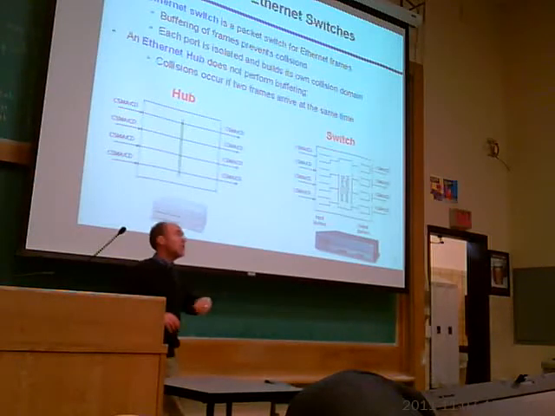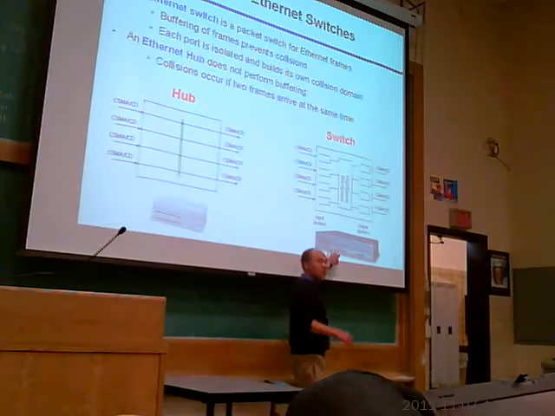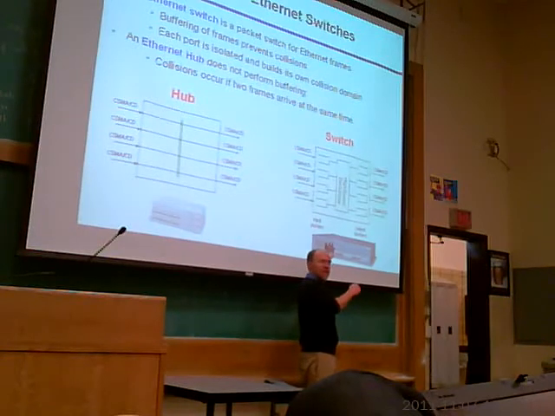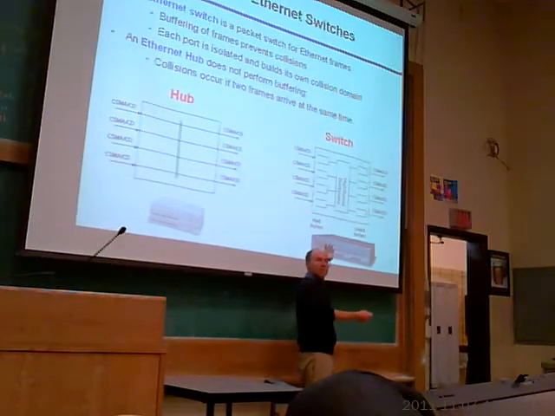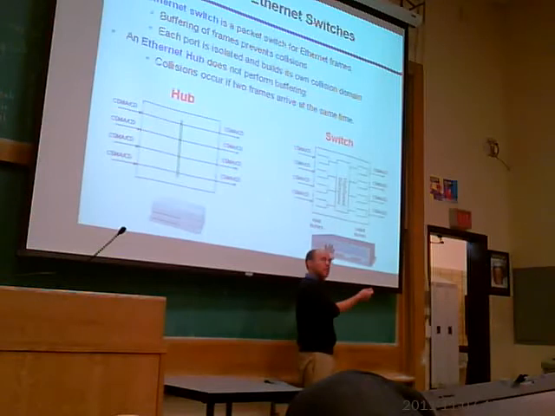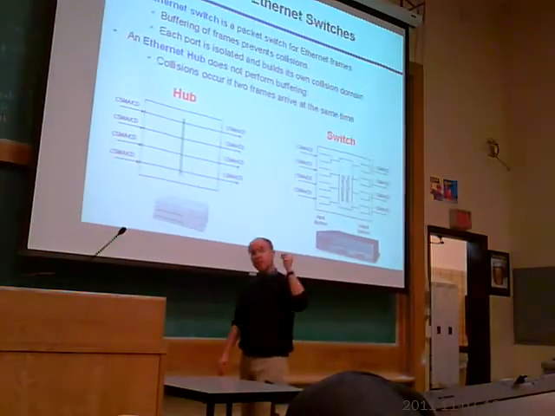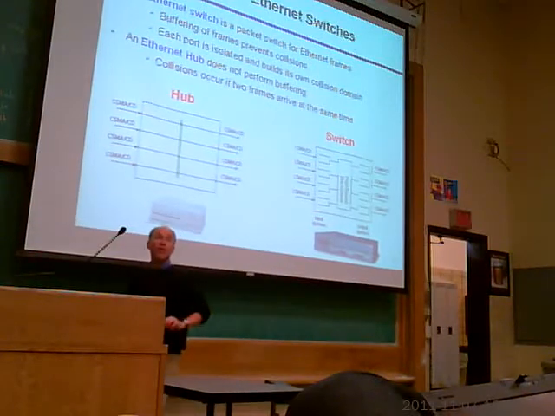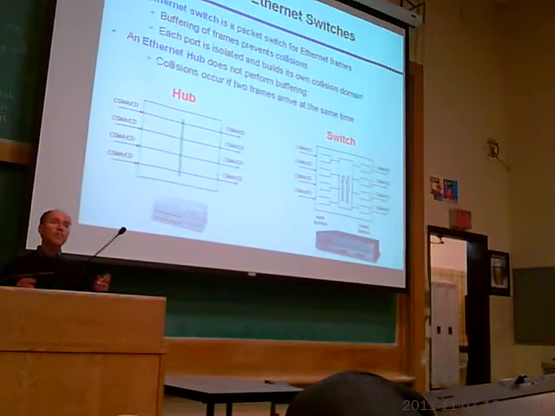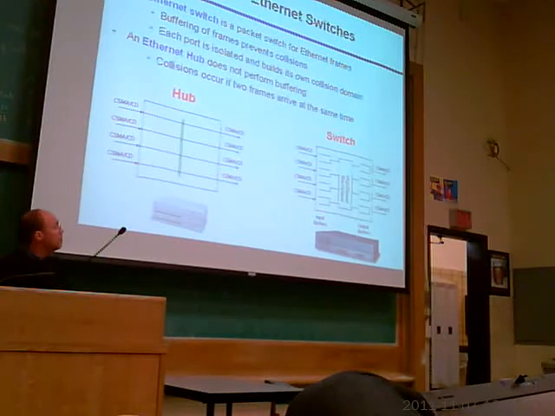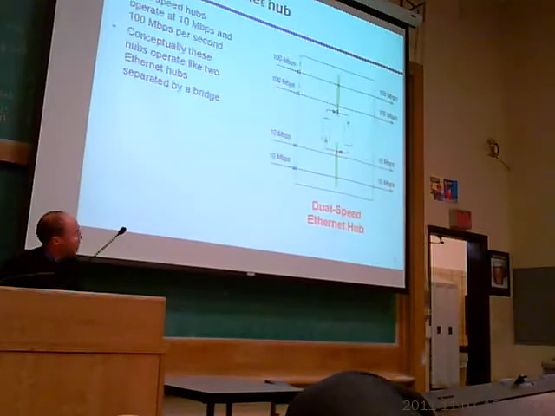For our purposes, a switch also has a routing table, makes a lookup, and possibly runs a routing protocol. That's a protocol we call the spanning tree algorithm. Quite a beautiful algorithm, simple and beautiful.